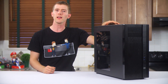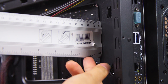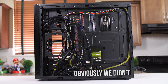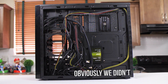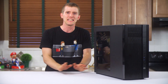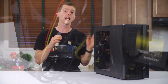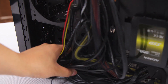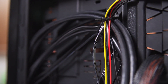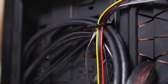Around the back, there isn't a lot of space between the motherboard tray and the side panel, so unless you're going to obsessively manage your cables, you might end up doing the ol' push-down-and-slide technique to close up the panel. But the good news is that there is a little cubby in the bottom left for stashing extras if you're not using a radiator there, and there are lots of zip tie loops, so if you really want to do a good job, Cooler Master at least provides the right tools.